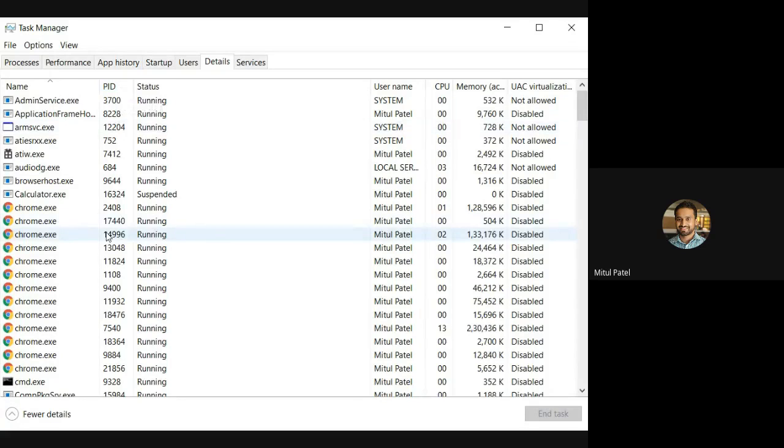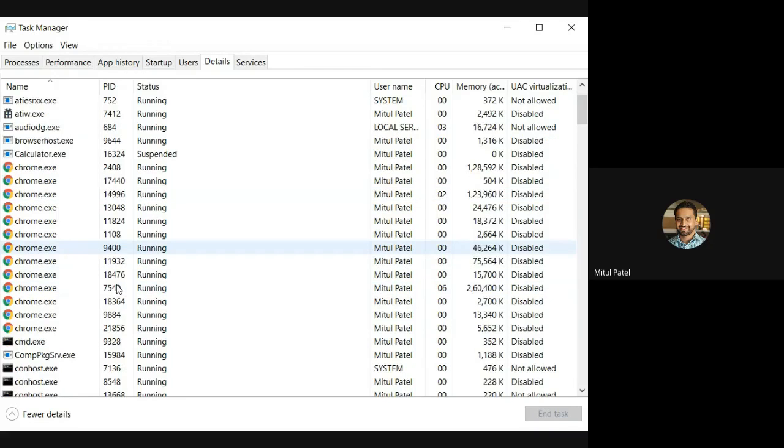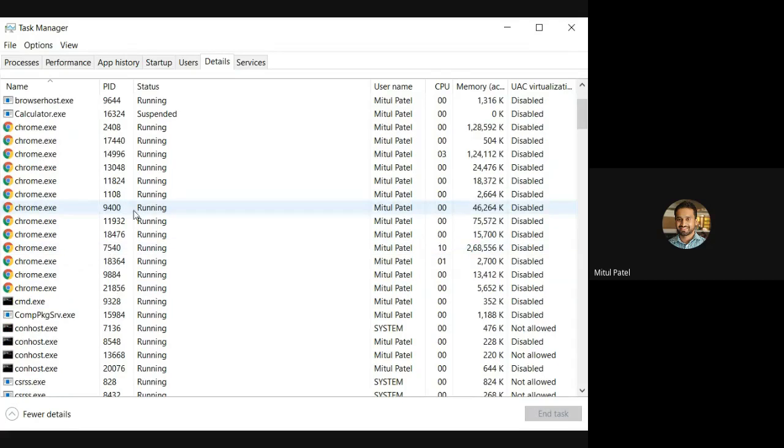Why is it known as ephemeral? So the meaning of ephemeral is short term. That's why we can say that these process IDs are assigned by the operating system, and these process IDs are short-lived. That means these process IDs are generated by the operating system, and are going to be used for some type of application.